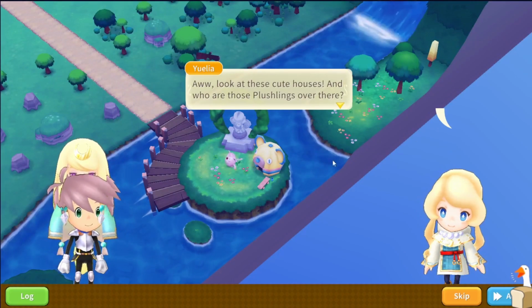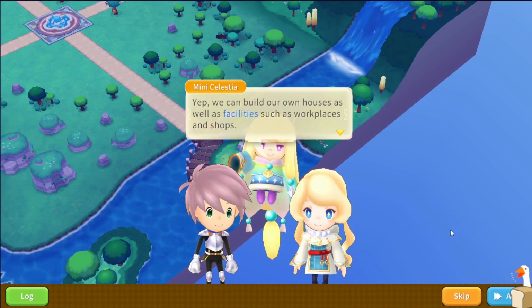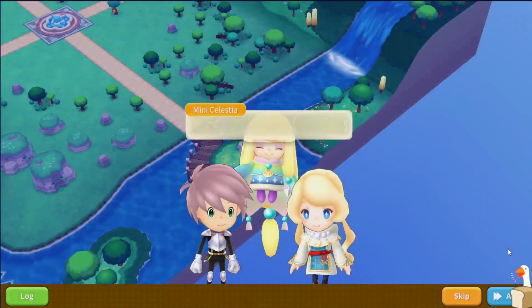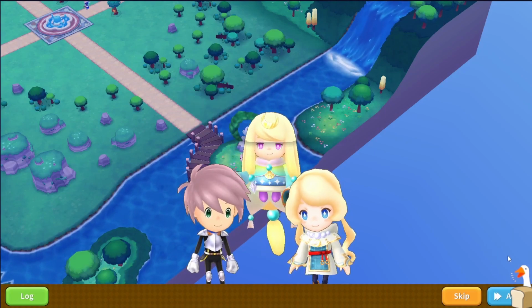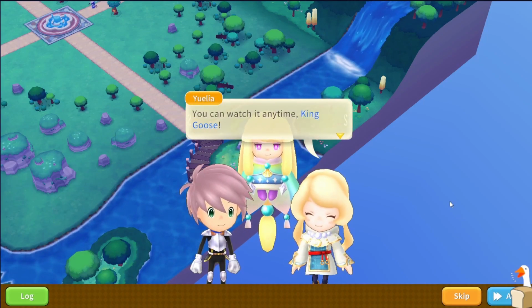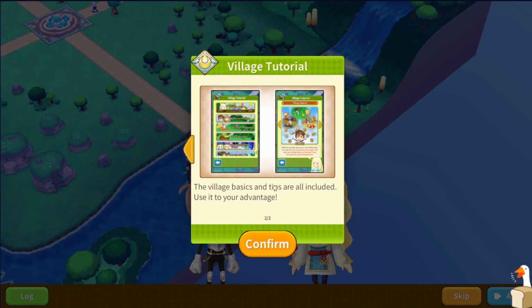Then we have the new residents here as well. Bustling assistants. Village tutorial. Alright, so if you don't know what to do in a village, go to the village menu. Check village tutorials indicated here. The village basics and tips are all included. Use it to your advantage.